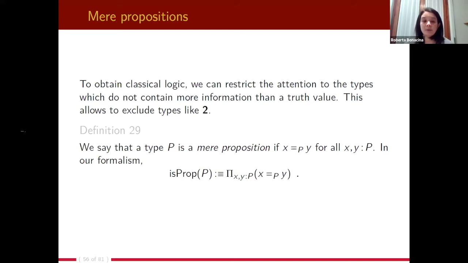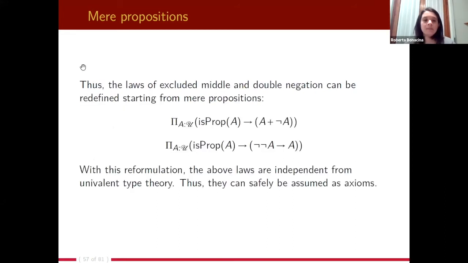To obtain classical logic, we restrict our attention to types whose information is only a truth value — this excludes the type 2. We introduce the notion of mere propositions: a type P is a mere proposition if all its terms are equal, written is-Prop(P). Using this notion, we rewrite excluded middle as: for all types A, A implies A + not-A, and double negation as: for all types A, if A is a proposition, then not-not-A implies A. With this reformulation, both laws are independent from univalent type theory and can be assumed as axioms.